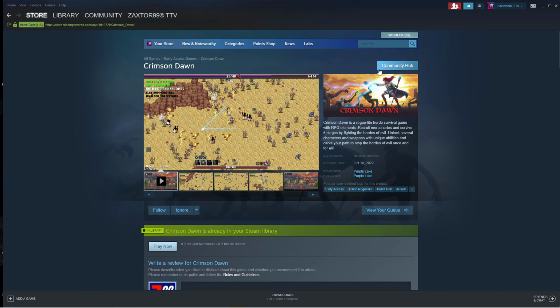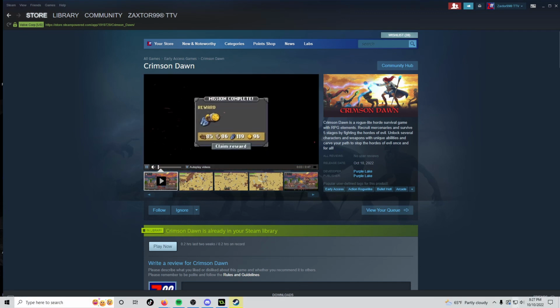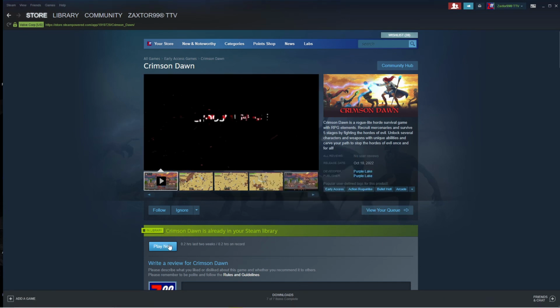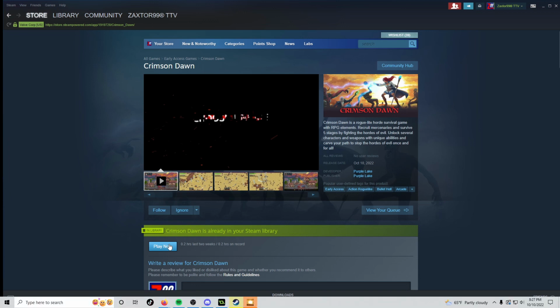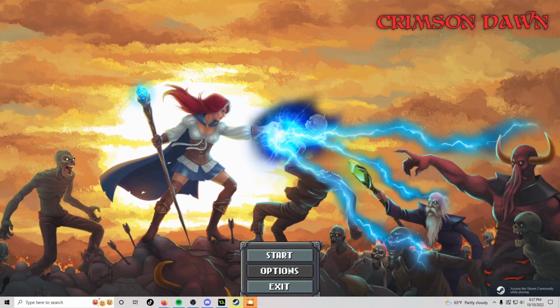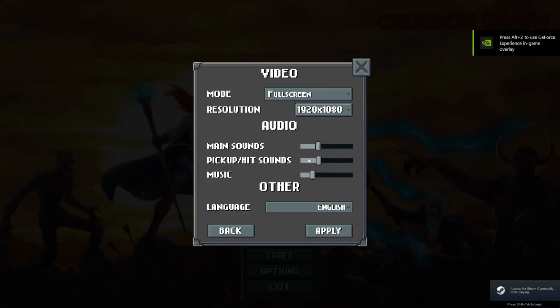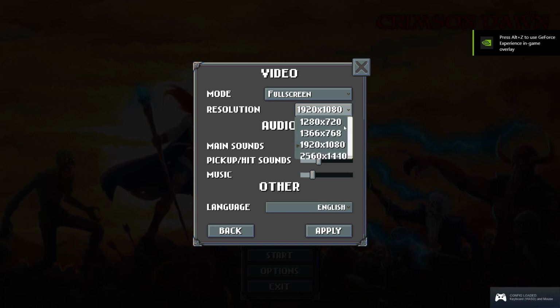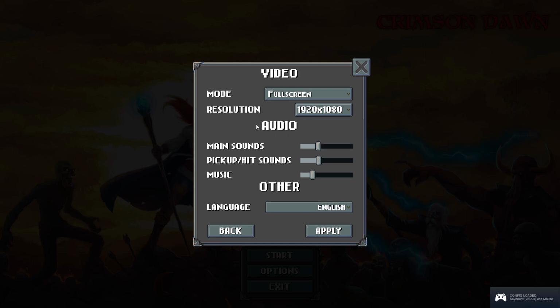Alright guys, we're going to go ahead and jump into Crimson Dawn now and check this game out and see how this game compares with, what was it, Spell Defender? Yes. So in this game, I have turned down the audio quite a bit. This game doesn't have nearly as many options as you can see, but it does have a 2560 by 1440 resolution option. Some of you might like that.